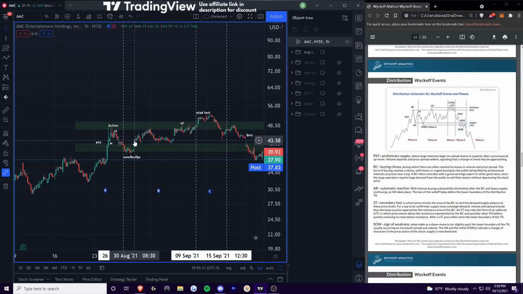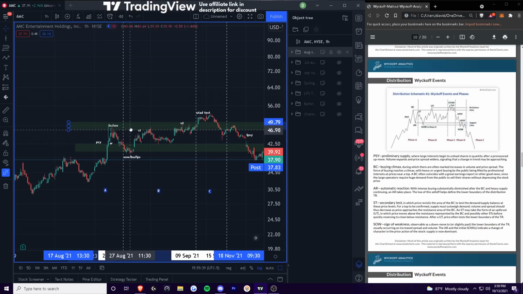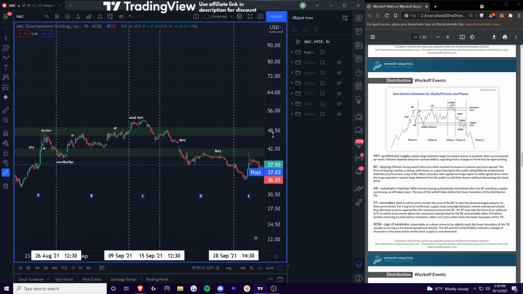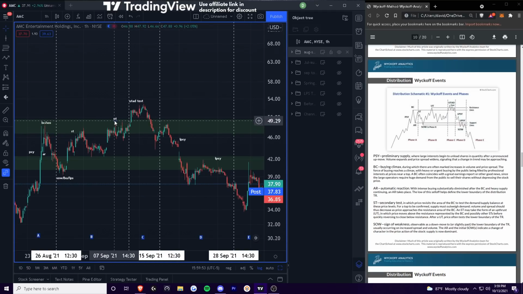We come back up here. Well, I have sell test here, but you could also put it here. And these things can be a little murky, but again, it's just the idea of these trading ranges. That's what's really important about these schematics. And then seeing that resistance and support within this range. But you can see here that you have a clear upward thrust.